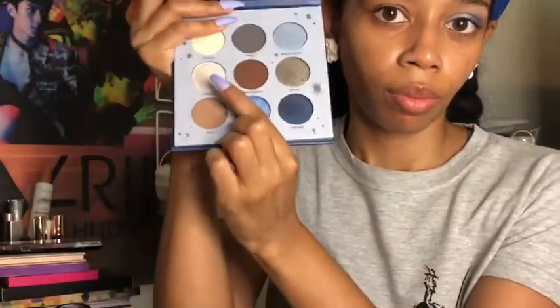Very nice. Dipping in for a little bit more, and now I'm just sort of carving out the lid with that. And then I'm taking Hedwig and I'm putting that with some spray on it to heighten it up. I'm putting that into the inner corner of the eye. That is blinding. That is beautiful.